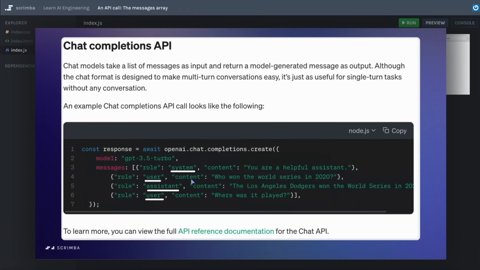The conversation between the user and the assistant is just continuing. Who won the World Series in 2020? There's your answer, and then there is a follow-up question. So all we're actually going to need for our app is these first two objects, the system and the user object. But we will see this assistant object because that is what the API will give back to us when we make our call. We just won't need to be adding it to this array, and I will say a little bit more about that when we get there.